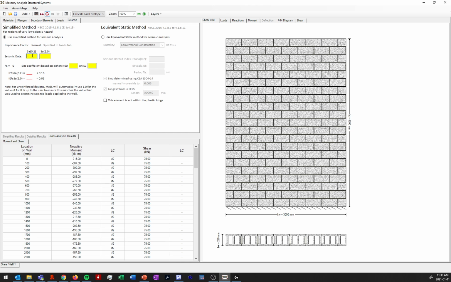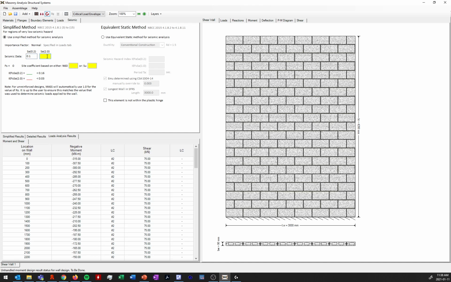So in that case, we can put in our site coefficient here, and you'll see when I enter values, we have to put in these spectral accelerations first. We'll put in our site data now. There are two different ways to get this, either like a shear stress or the number of blows. I'm just going to put in 50 here. You'll see it shows right away, based on the strength of our soil, that it does not qualify. And so if we go through to design it, it's not going to work.